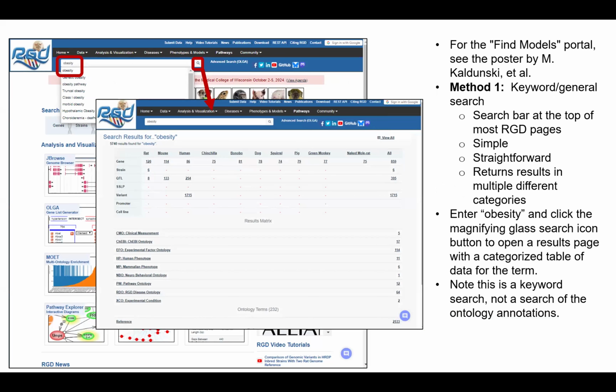One is to have a disease in mind, and the other is to have a particular gene in mind. So I have 4 different methods that I'm going to try and make it all the way through to show you ways that you can come in with one or the other of those possibilities and actually find what you're looking for.